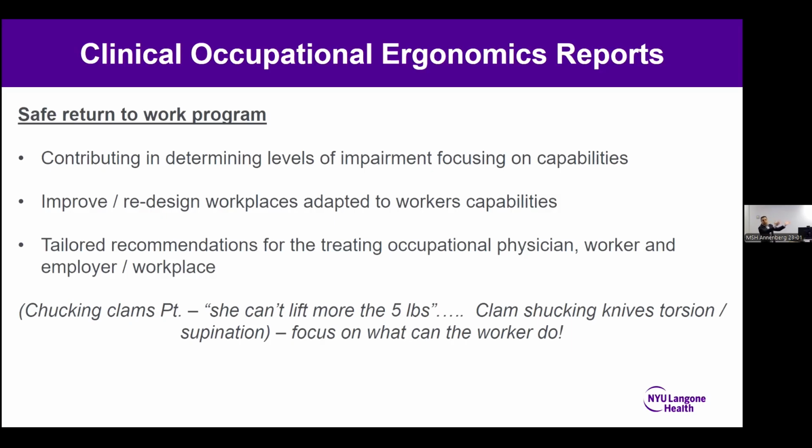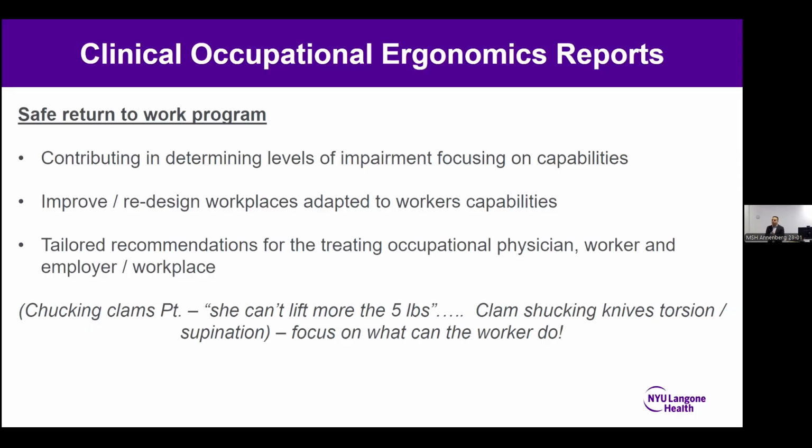She was seen by a physician before she came to us, and she was given a recommendation for the workplace: she can't lift more than 5 pounds. That was the recommendation from the physician who saw her first, who, by the way, was not an occupational physician. Then she goes back to her workplace and gives this to the employer, and they say, well, there's literally nothing you can do here, because you can't lift.